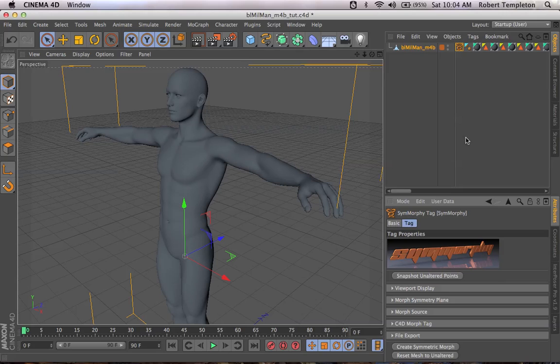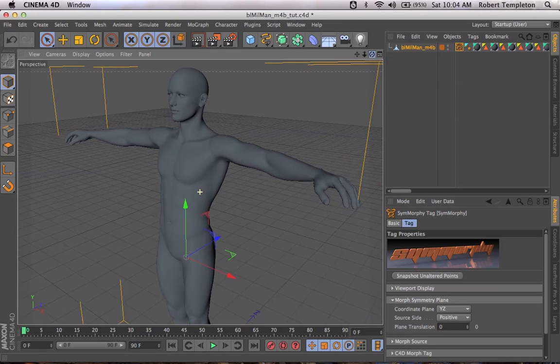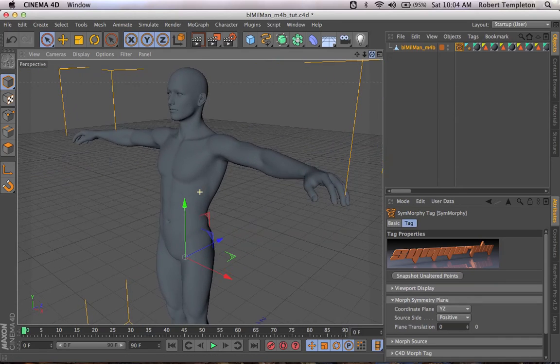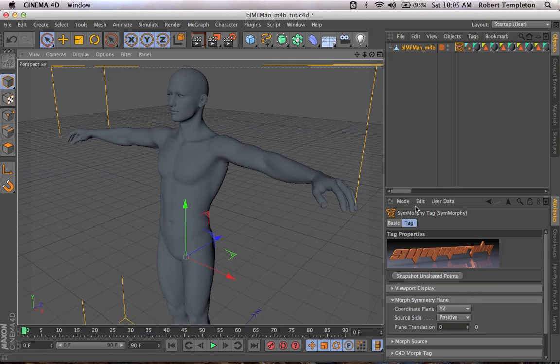Alright, I'm going to skip all the details about what's here and just show you how it works. In this case, this model is basically symmetrical across the YZ plane, which is the plane created by the blue and green arrows on the axis.